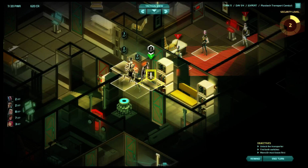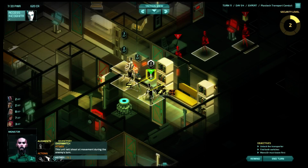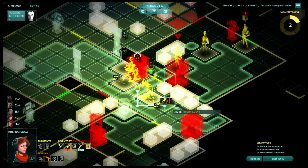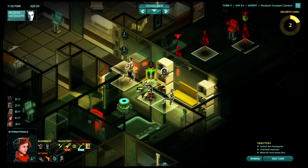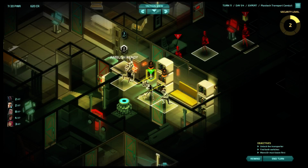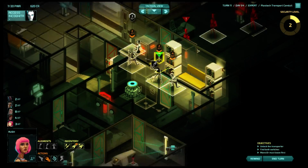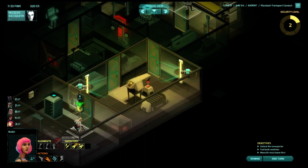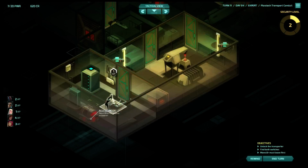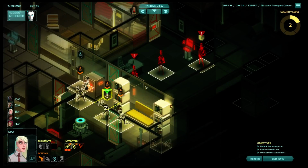Monster, can you move this guy diagonally? You can. Great. Nobody should have to be right in front of the door. Overwatch. Yeah, sure. Throw an ambush out there if somebody that you can actually take down comes across. Nika can drag this body over to the access switch and just sit on it there, which is fine. Alright, let's see what happens.